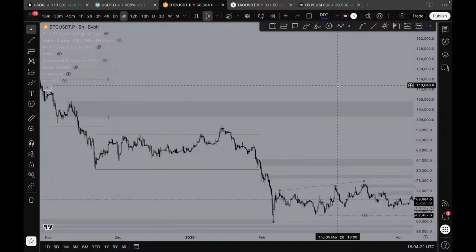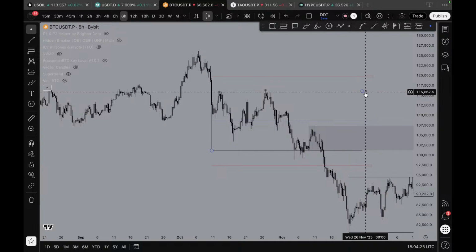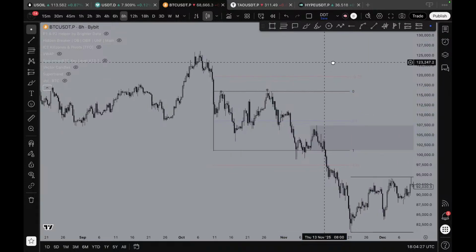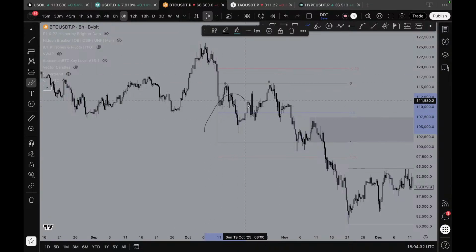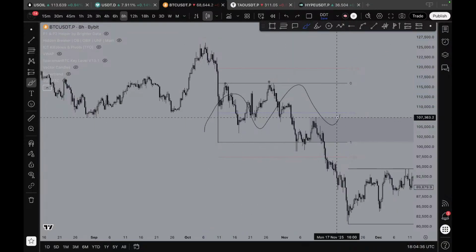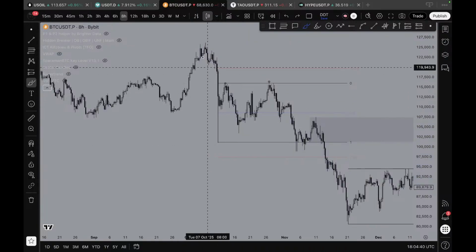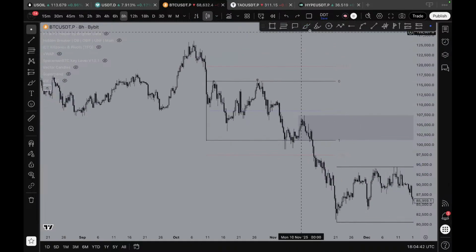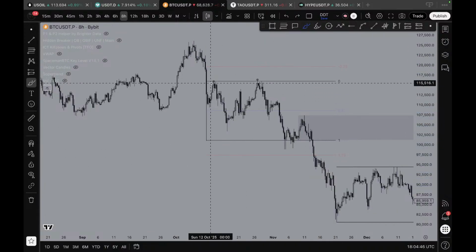And then you can see that every time price forms a range, when you are in a downtrend, the most likely outcome of a range is to be a redistribution range, because every range that goes sideways either has the purpose to eventually push up or eventually push down. But since you are in a downtrend on the high time frame, it's more likely to continue lower. And that's also what we see here.